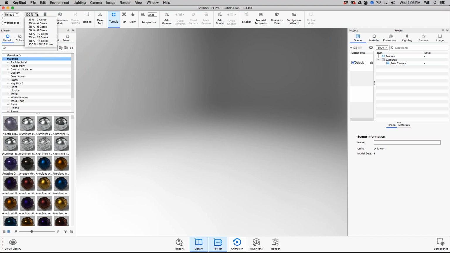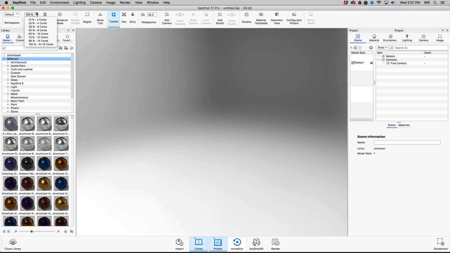So moving on from our workspaces, I want to move on over to this drop-down menu and explain something that's very helpful here. KeyShot is a progressive real-time CPU-based render engine. That sounds really complicated, but it's not. All it means is that when we start working with a piece of geometry, like a model, it begins rendering, and it will continue to render until you tell it to stop. And CPU-based means we're using your computer's processor, not the graphics card. So you don't need big fancy graphics cards to run KeyShot, which is why it works so great on small laptops all the way up to big workstations.